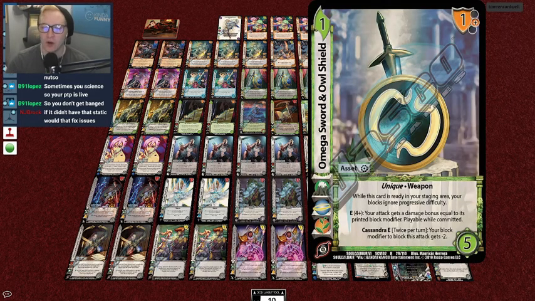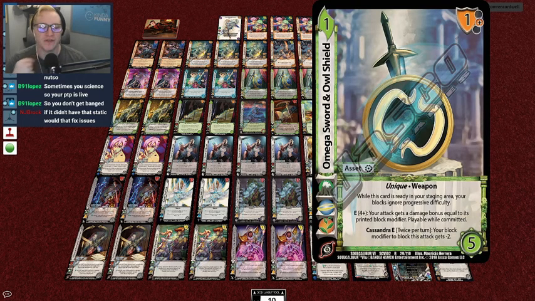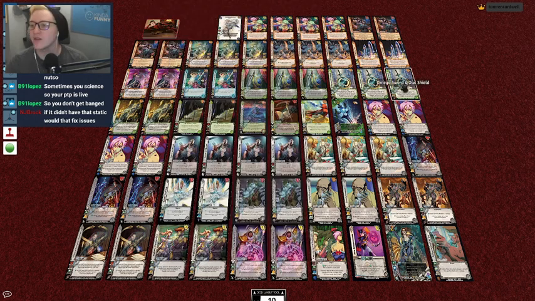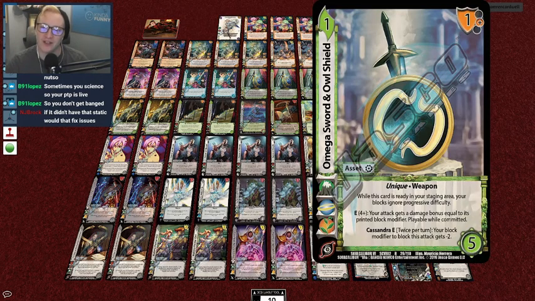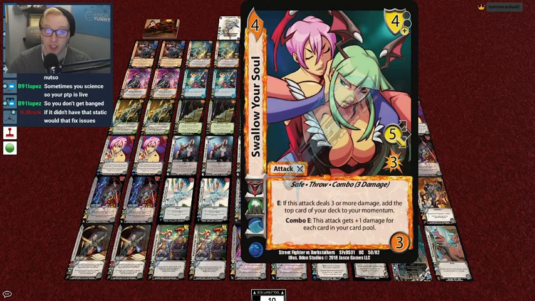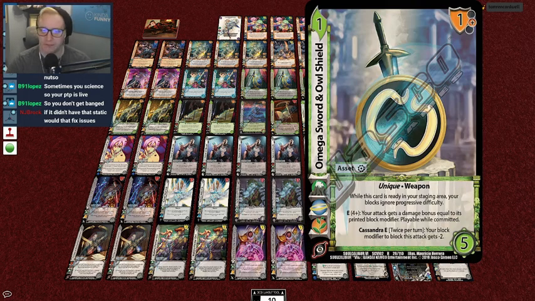But yeah, so while this card is ready in your staging area, your blocks ignore progressive difficulty forever. You do not have to pay progressive difficulty to play your blocks. Not to mention, you check a 4-year, stuff gets a bunch of damage. We've already talked about that. And that is playable while committed for some crazy reason. And then lastly, if your name is Cassandra, which it is, you get -2 to your block modifier. So yeah, she has all these terrible block modifiers. These cards are so hard to block with. Just kidding. This is a 1 mid block. This is a 2 mid block. Can you imagine actually blocking with Swallow Your Soul and getting away with it and not being punished? Yeah, this card's so, so good.